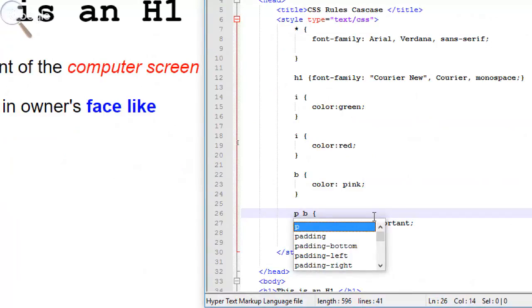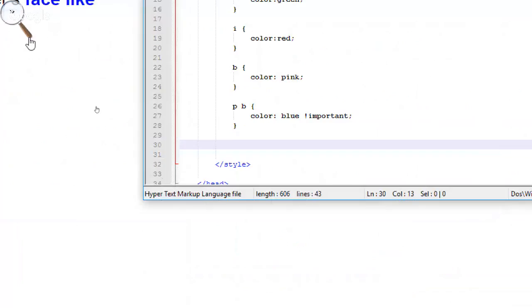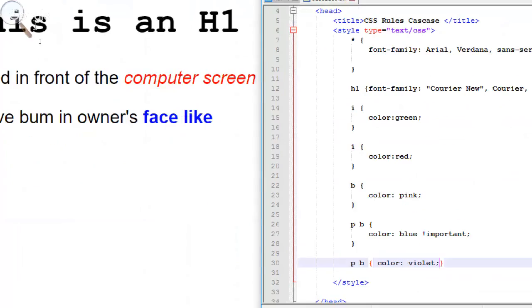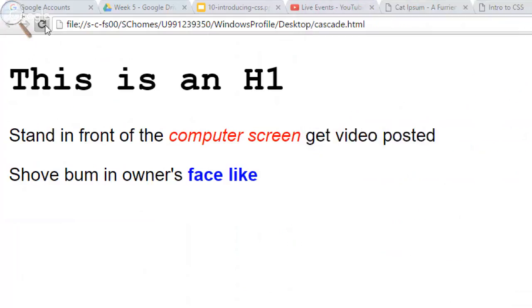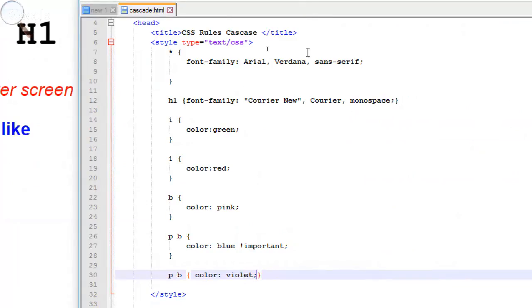Sometimes you specify the parenting element as well. So let's see if we now add here P, B, and then make the color violet. Will it change?